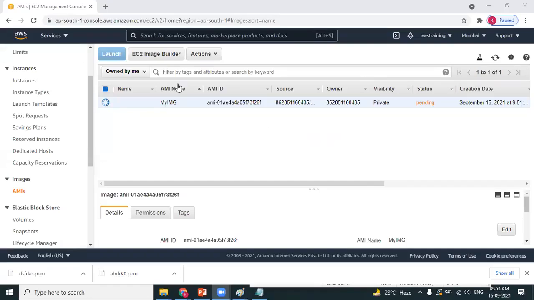Okay, let's wait for the image to be created. Meanwhile, let's have an interaction. Ashish Raghuvanshi, how are you doing? Hi Sunil, thanks for unmuting me. Nice to talk to you, Ashish. How are you doing? I'm good. How many years of experience do you have and from which location? I have 11 years of experience and currently I am in Pune. In which platform? In .NET, I'm a .NET developer.